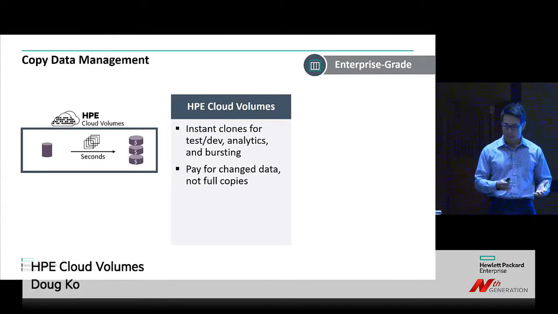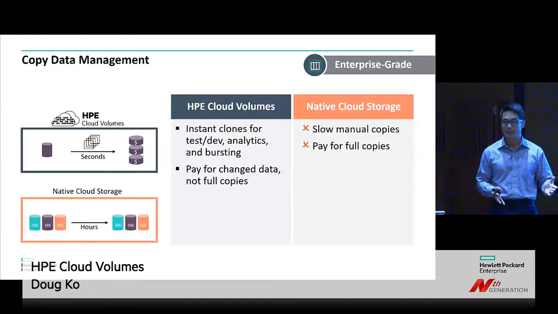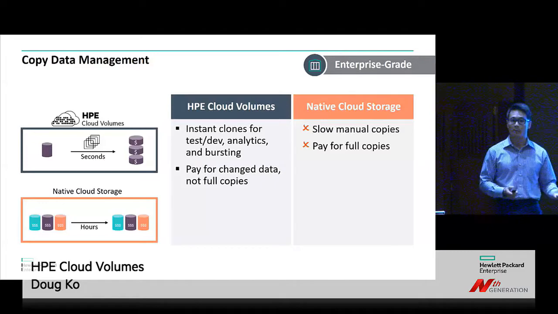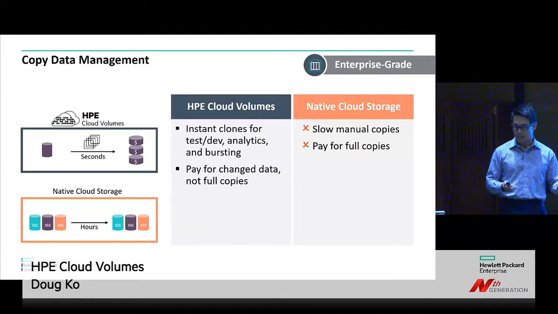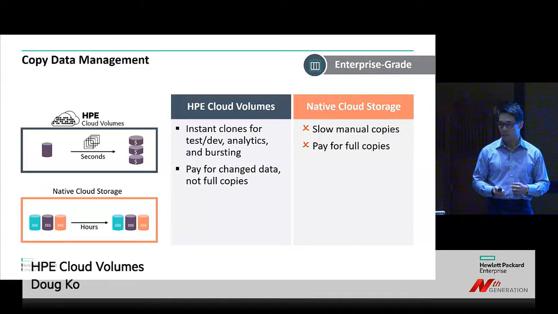What's cool about how we do it is we could do it instantaneously, virtually in seconds, and because again we have thin clones in our capabilities, even if you make 100 copies of that data, you don't actually pay for anything. You only pay for any change data that's written in. So for the cloud bursting use cases, it's very economical for customers to do that and really incur very little incremental charges.